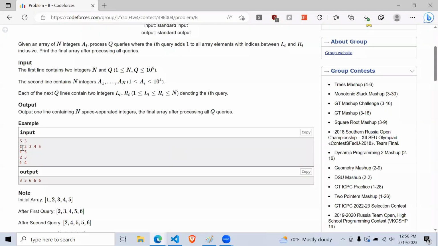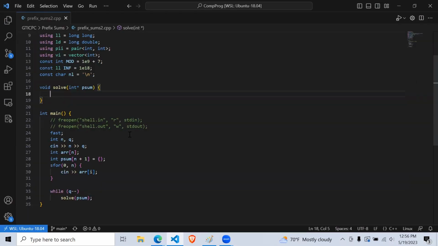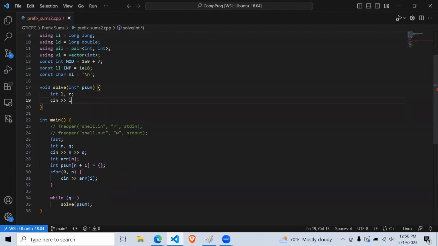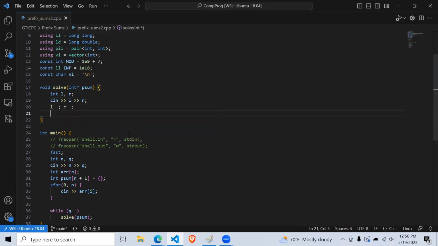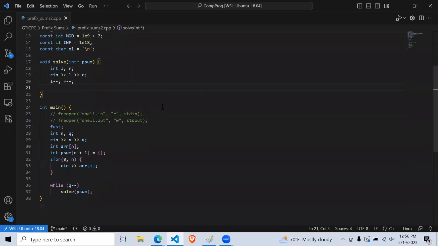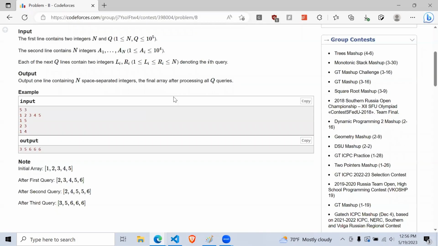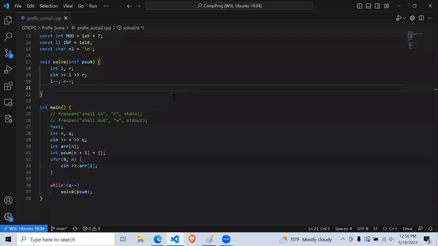And then for each query that we're doing, let's read in the left and right values. And here we actually have to subtract 1 from each to fit our array. And then all we have to do is the prefix sum.